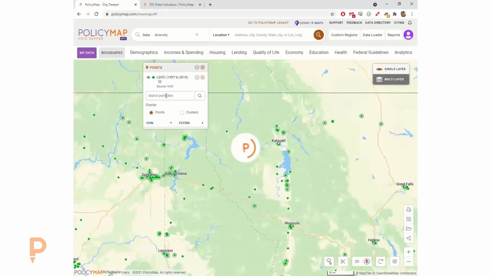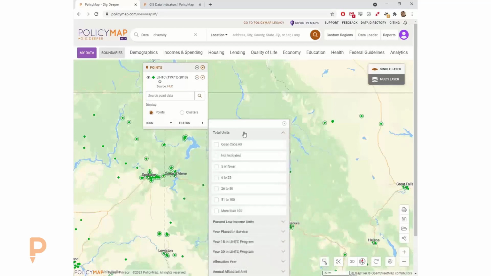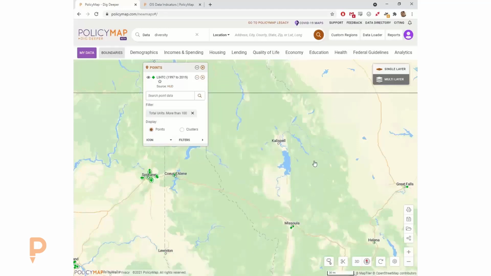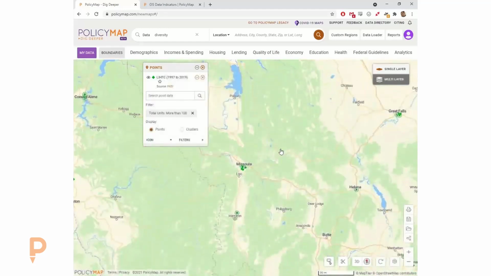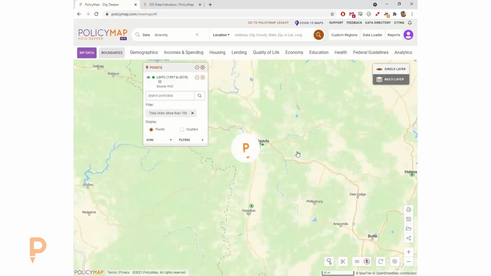So in the case of the data search, you can query by name or title, and that way it'll actually simplify the search in that function. But more importantly, you can query by the data within the sites themselves. So in the case of LIHTC, you can search by the number of units on the map, meaning you can say, I just want to show sites that have over 100 units. And in this case, it'll just show a handful of sites that have over 100. In this case, it's the apartments.